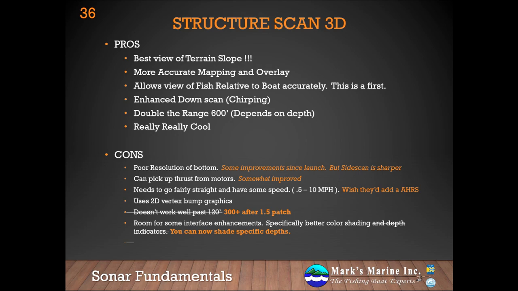One of the cool tools available in StructureScan is StructureScan 3D. This gives us the best view of slope — we're no longer guessing. It's also more accurate for mapping with the overlay view because it has more receive elements than most traditional StructureScan and sidescan transducers. It also has insane range because more crystals are devoted to the side-looking aspect. With Lowrance, I really wish they'd add an Attitude Heading Roll sensor to their StructureScan 3D like Raymarine did. Raymarine's StructureScan 3D is the best right now and works really well — I just wish Raymarine's sidescan beam was as good as Lowrance, Humminbird, or even Garmin's. We haven't seen very many improvements in sidescan capability from Raymarine recently, though their downscan is quite good.